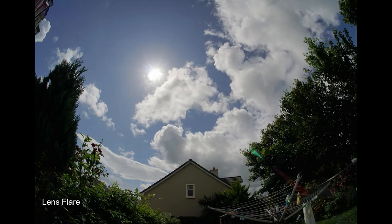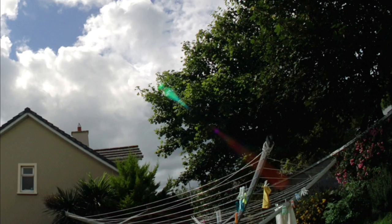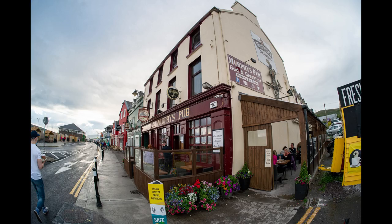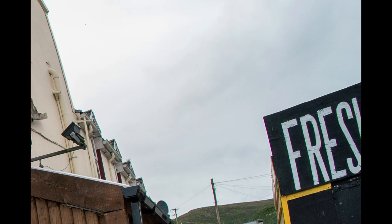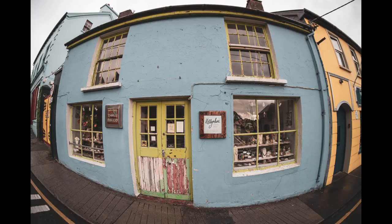Pretty good result though - I wouldn't have a problem using this at f2 if I needed to, but f5.6 is the ideal aperture if you're looking for sharpness right across the frame. Looking at a few other areas: firstly the flare - that is a bit not unexpected for such a wide angle lens. Most of the time though it wasn't too bad so I didn't have too many complaints on that side of things. There is a little bit of purple fringing on the extreme corners - you can see here around the sign, and if I move over to the other side there's a little bit around that sign as well. Not too bad though on the purple fringing - fairly easy to remove.